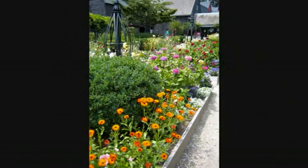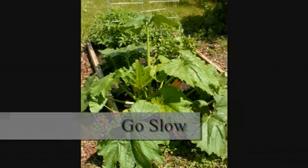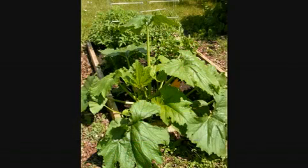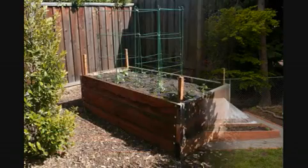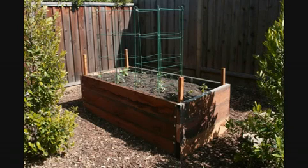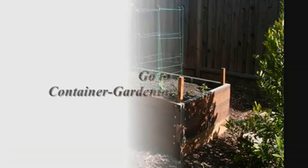Remember that if this is your first time building a raised bed, take your time and go slow. Just keep in mind that a raised bed is merely a box with soil in it. You really can't mess that up. But do take your time. Cutting the materials is a good example. Nice straight cuts will prove to be an asset when it comes time to put the pieces together.